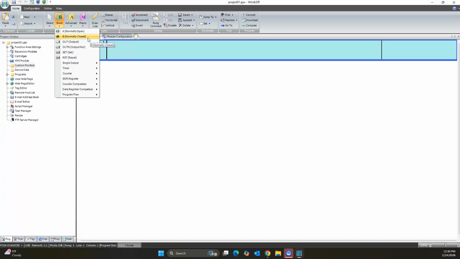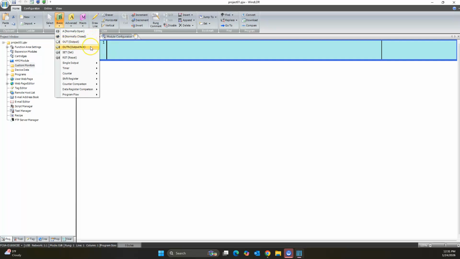In IDEC, they like to use the normally open, normally closed. I think that gets a little confusing because they don't behave exactly the same way that normally open and closed contacts on a relay behave, right? So it's a little different in the PLC world. So thinking about these as a make and a break, normally open would be a make, normally closed would be a break, is a little more helpful in my opinion. We'll discuss this concept at great length. Just know for now that's where those are.